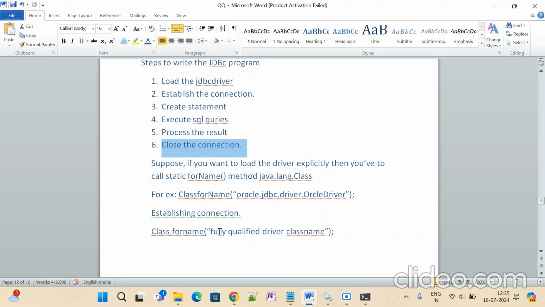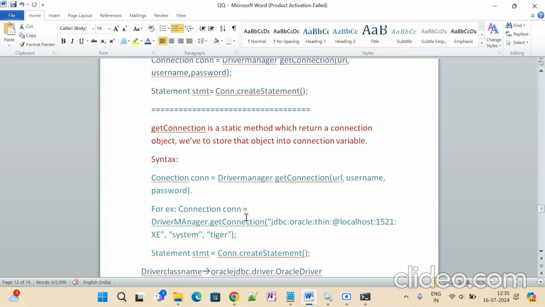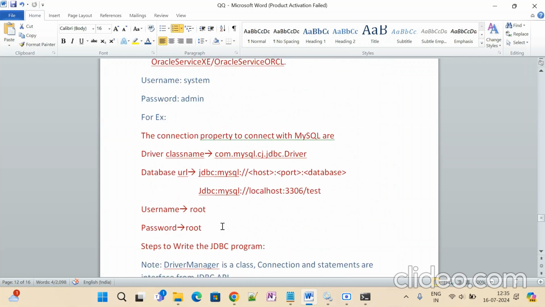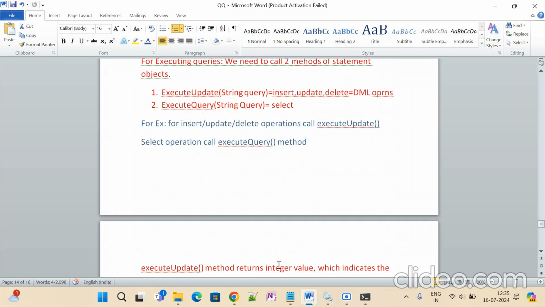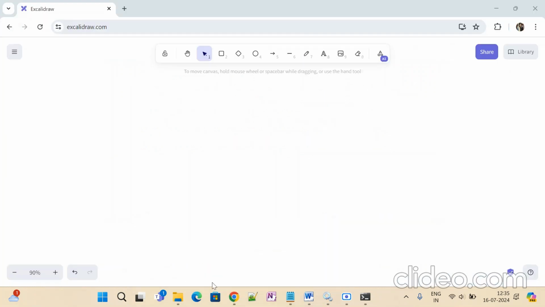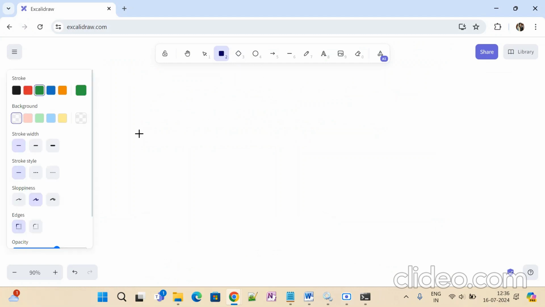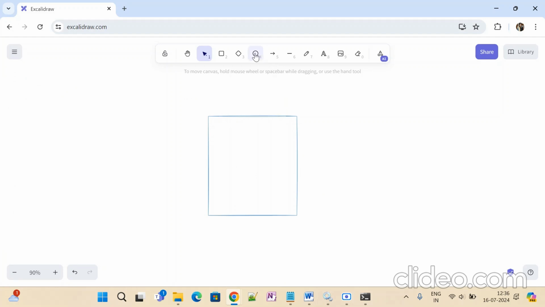So to help you understand better, let me show this pictorial diagram. Just understand this: this is my server, and this is my database.